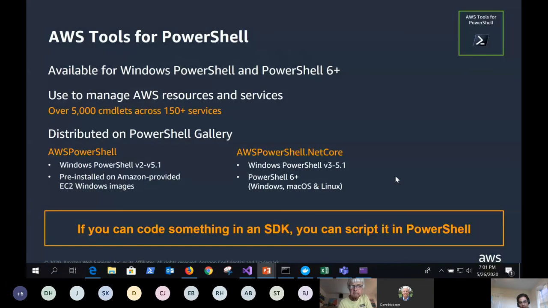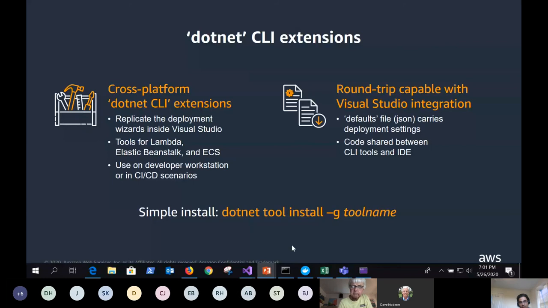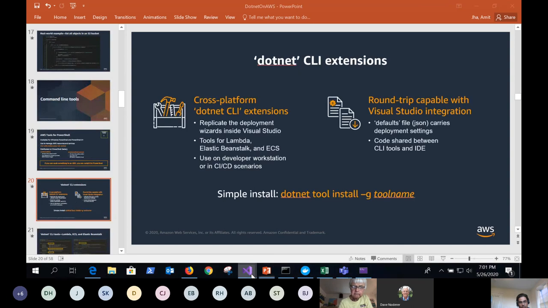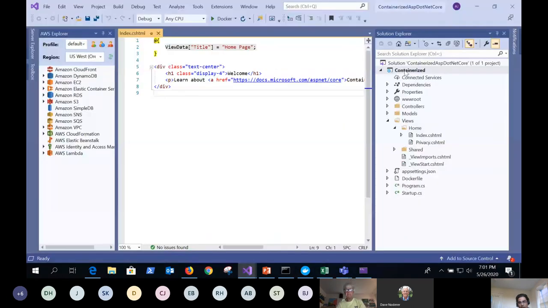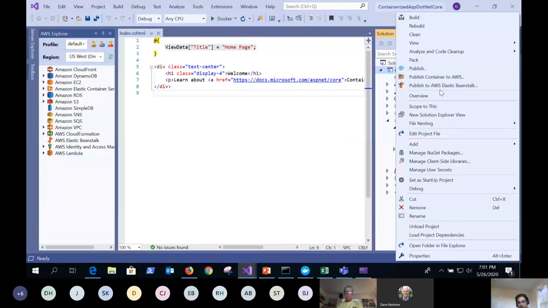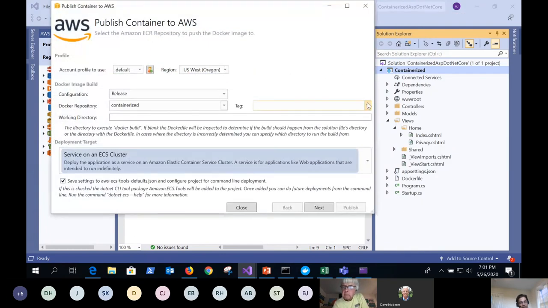So for the command line, we have PowerShell and the .NET CLI extension. .NET gives you the ability to do containerization. Let's quickly see one more demo here. You saw the application here. I also have Publish Container to AWS. In this case, I'm able to get this application containerized, with the actual image pushed to our container repository, ECR, and exposed, completely abstracted from you. You're not working on the underpinnings of the AWS ECS service or ECS task. It's abstracted from you, right from the wizard, and you are able to deploy applications onto AWS.